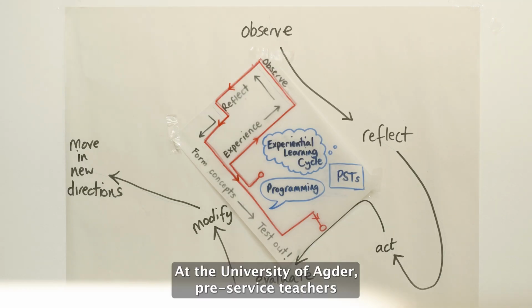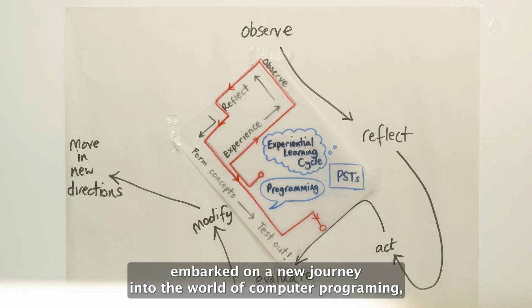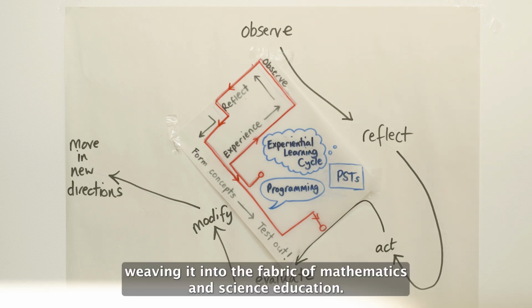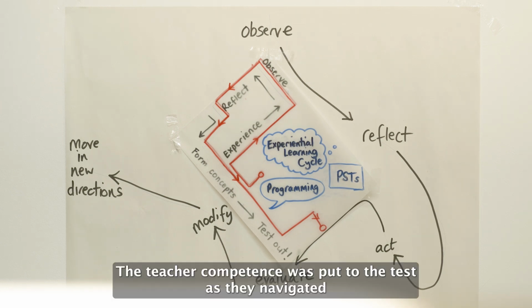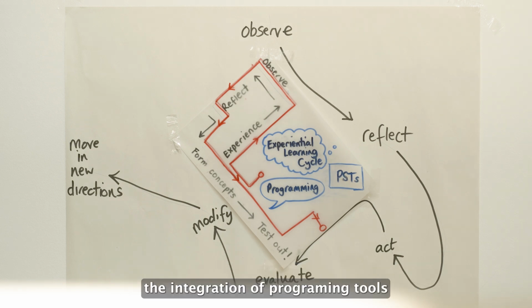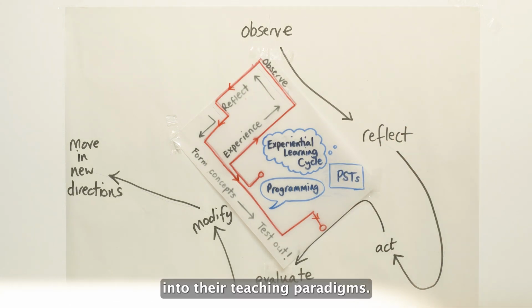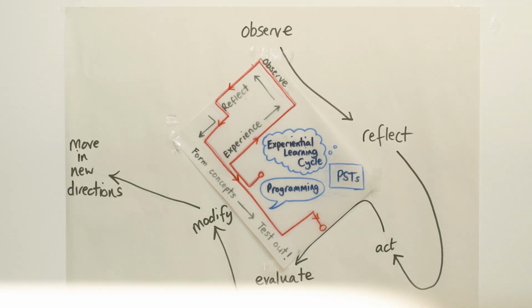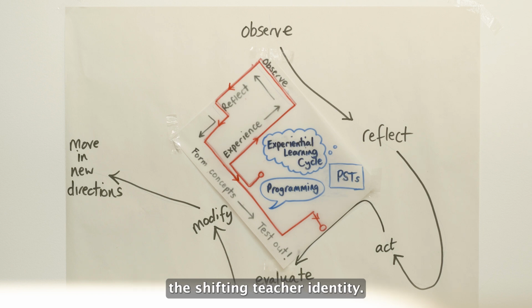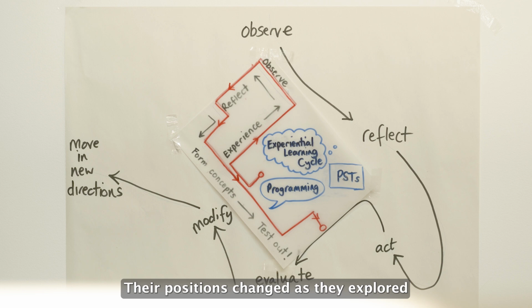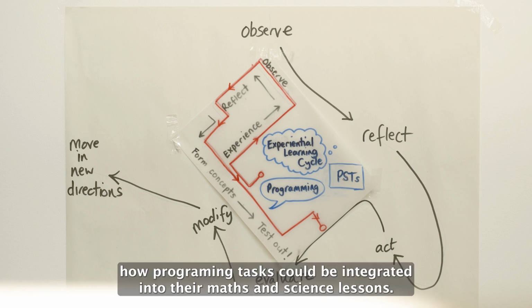At the University of Agder, pre-service teachers embarked on a new journey into the world of computer programming, weaving it into the fabric of mathematics and science education. Their teacher competence was put to the test as they navigated the integration of programming tools into their teaching paradigms. These future educators grappled with the shifting teacher identity. Their positions changed as they explored how programming tasks could be integrated into their maths and science lessons.